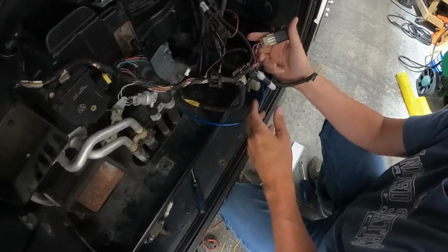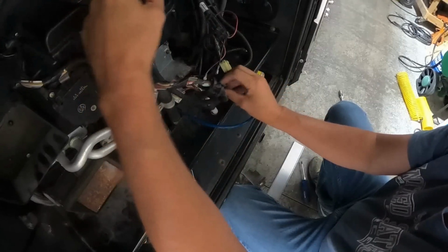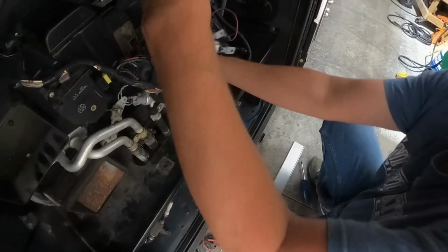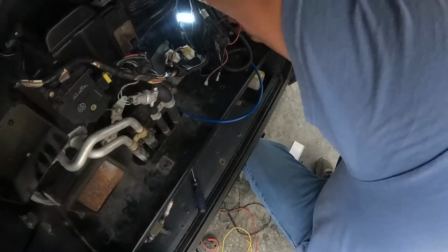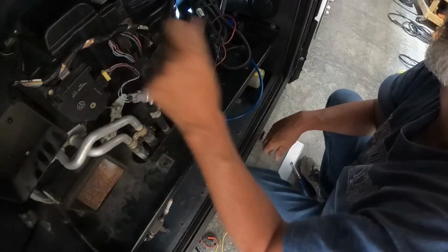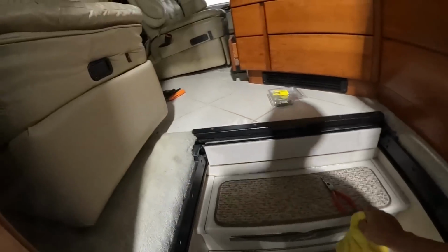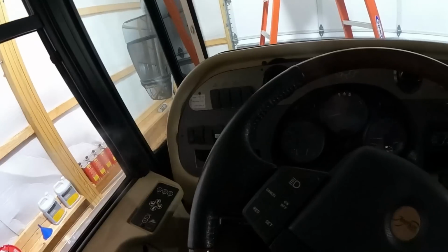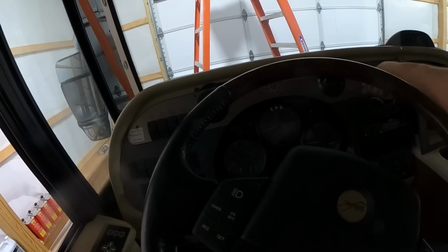Here's the big test. Let's see, this goes to the motor. And then this one goes. These have to be bolted back down here eventually. We'll get those bolted back in. Those go there. There it is, all the way in the back. I didn't remember that going all the way back there. All right, fingers crossed. Nope. Son of a gun.